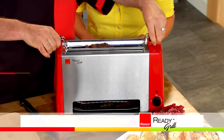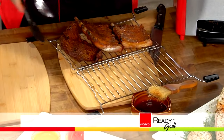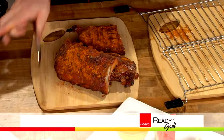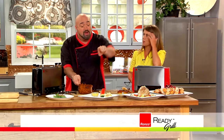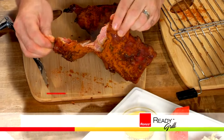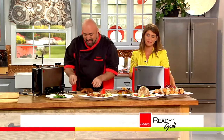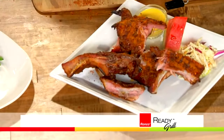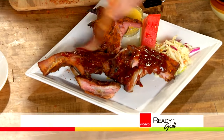So listen, here we've got Carolina-style pork ribs — look at those, Jenny. Holy — that is a huge pile of ribs. Now I'm going to set these over here and cut into them. This is enough to feed one giant hungry party. I'm not even going to bother with a knife — we put a little bit of dry rub on here, we pop them in, turn the dial, and when you hear the ding, dinner's done. And you want some of the best ribs you've ever had in your whole life — they just fall apart. Look at that steam, look at those. They're so juicy. I'm going to add a little bit of barbecue sauce all over. Get them fingers dirty — this is what ribs are all about.